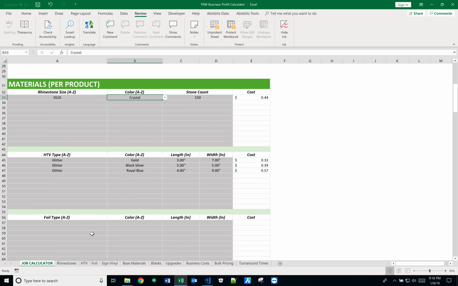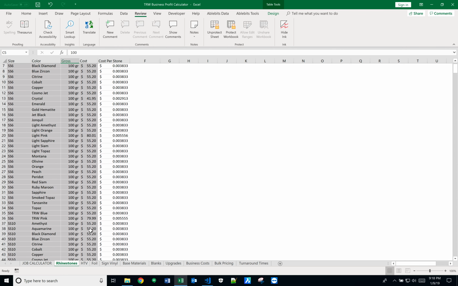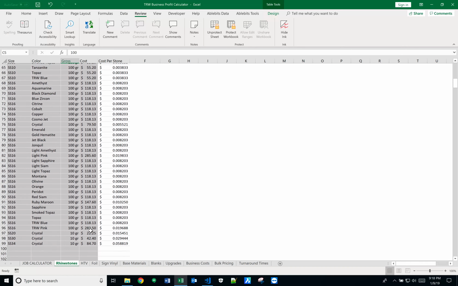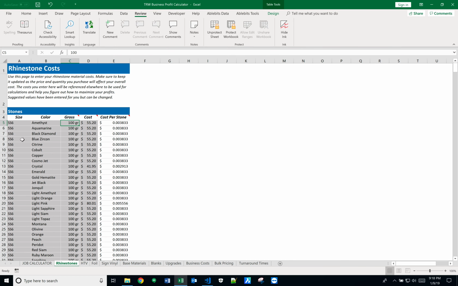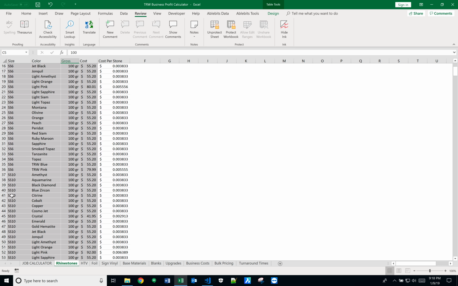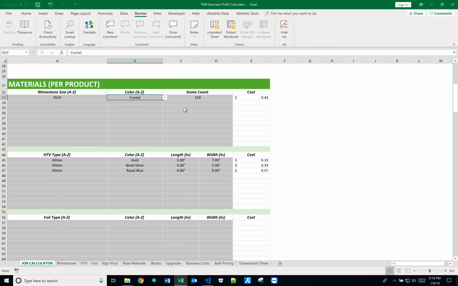Now I say that because maybe when you're entering them in, it's not alphabetical. Right now they're ordered by stone size. You have SS6 at the top, then it goes from smallest to biggest, you have SS10 next. And there's a lot of repeats, and maybe it's not in alphabetical order. Well, the calculator's smart enough to, by default, put it in alphabetical order. So it makes it easy for you to find your colors, and it takes out any redundant ones. It's only showing the unique values.